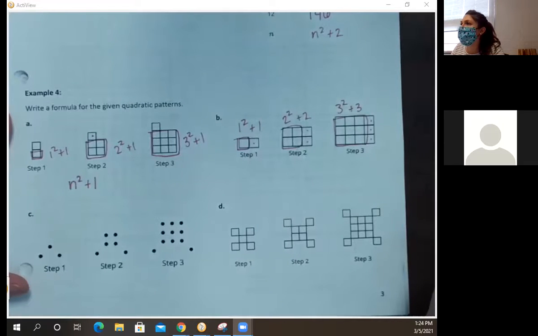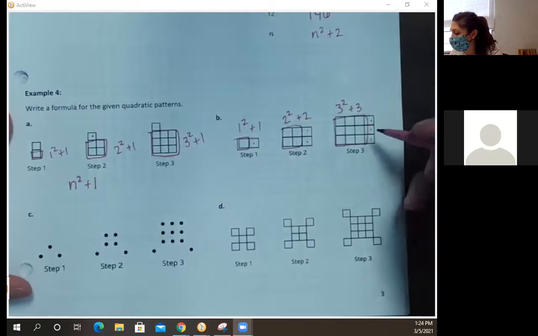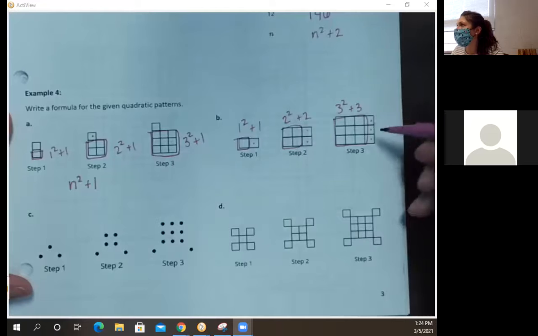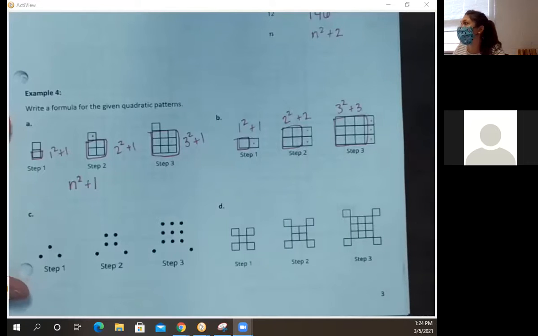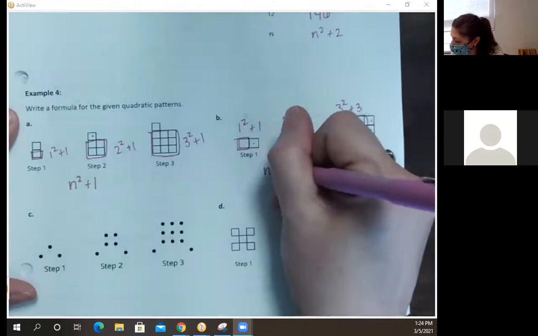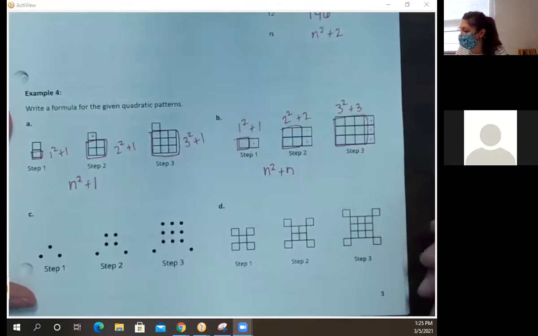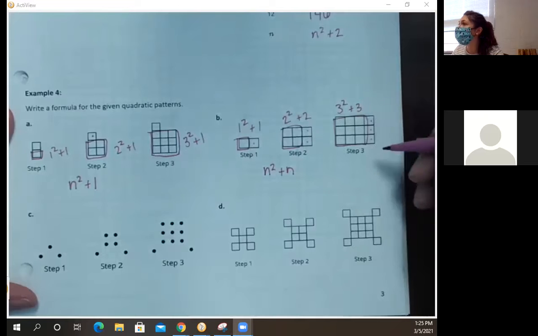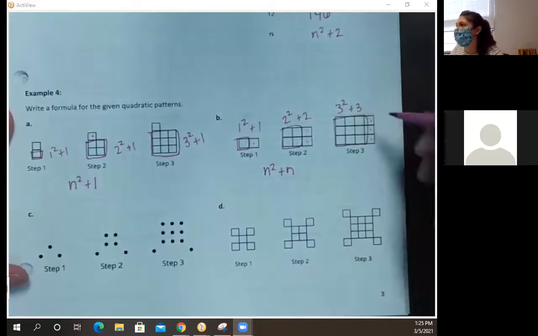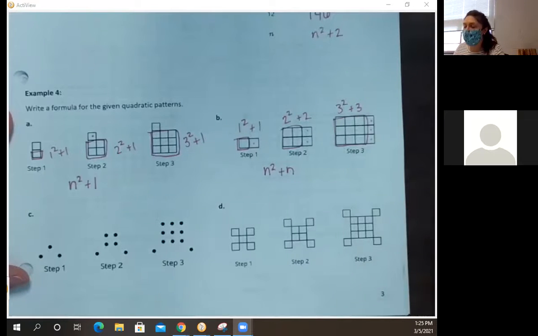A little bit different on this one because we're not adding the same thing to our square each time, right? As our square grows, so does what we're adding. But I can predict what I'm going to add, right? Exactly right. N squared plus n. So whatever step I'm on, what I add, that sort of extra column of blocks, is going to be just as tall as my square. I want you guys now to try C and D. So you're trying to write that pattern, that expression, I should say, for your pattern.